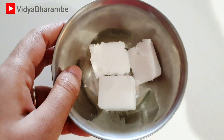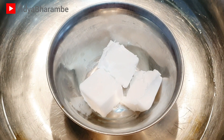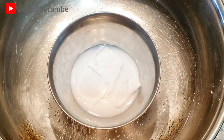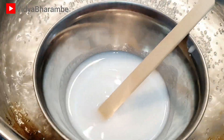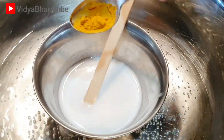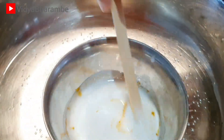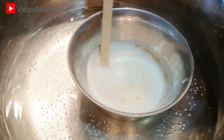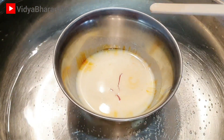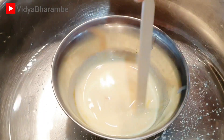To begin with, I have taken the soap mold and cut it into small cubes, and I have taken this in a double boiler. I have taken around 60 grams of base. I am going to let this soap base melt completely before we add in the other ingredients. Once the soap base is completely melted, I am going to add 1 small teaspoon of turmeric. After mixing it well, I have added a few strands of saffron, and using a stirrer I am going to mix it well.